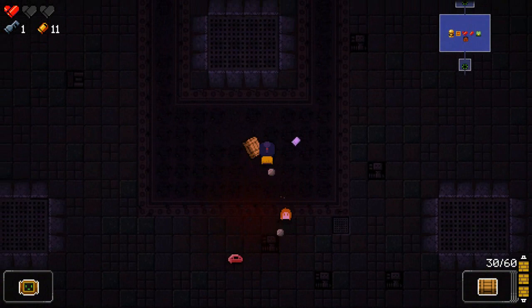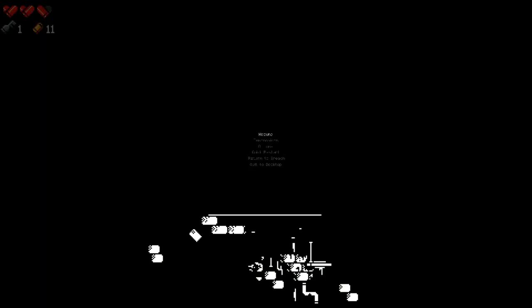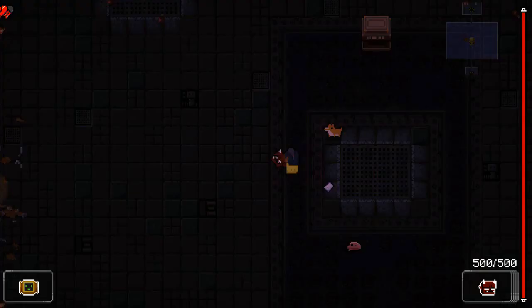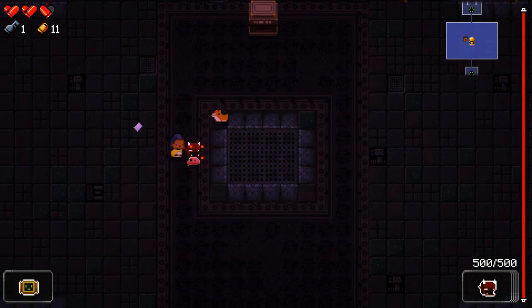All right. Oh, we get the demon head. This is, well, I don't actually know how the game describes it. Fires a superheated beam that can ignite enemies. The Order of the Trigon tells three tales of the demons that dwell beneath the dungeon. All end in fire. The tales or the demons or the dungeons? I guess all of them, because all end in fire, right? So everything's fire. Let's fire this gun. Oh, look how cool that looks. Yeah, the beam weapons in this game look real cool.